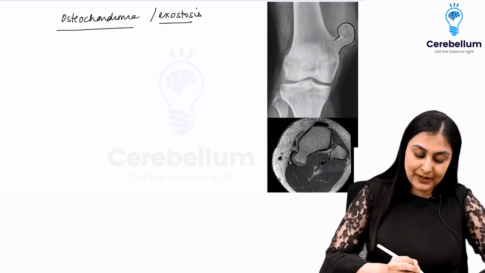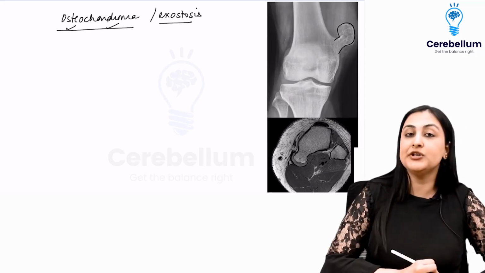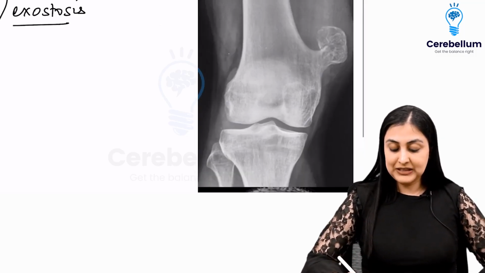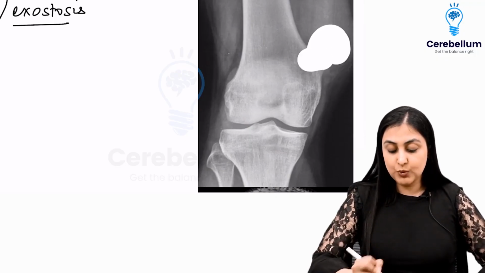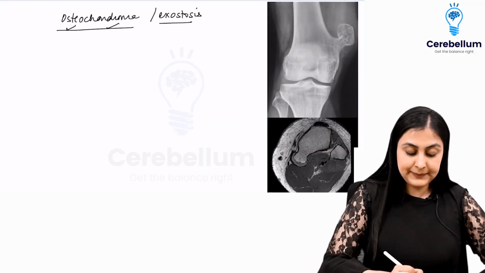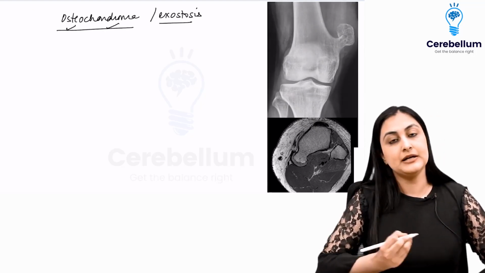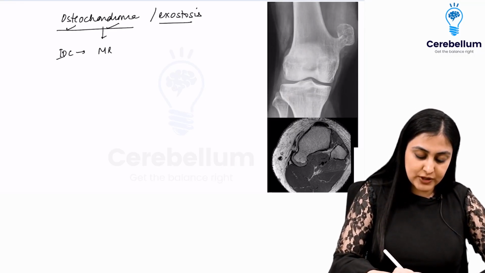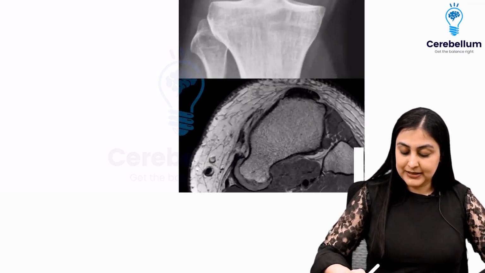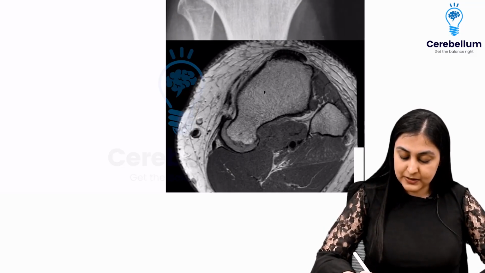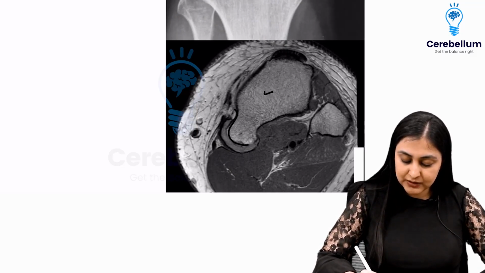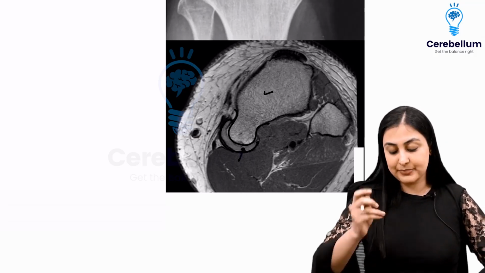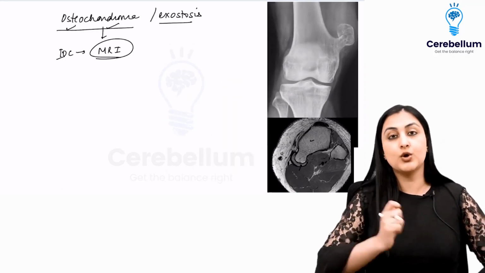So this is osteochondroma. As the name says, there is osteo component and there is cartilaginous component. So what do you think we can see on the X-ray? I can only see the bony part here, right? So this is the bony part of the osteochondroma that we can see, but not the cartilaginous part. So then what do I have to do to see the cartilaginous part? Investigation of choice is MRI. So when I look at this image, can you see how there's an MRI? This is the bone marrow which continues here with the exostosis, and you can also see one cap. So this is the cartilage cap and this is what makes it osteochondroma.